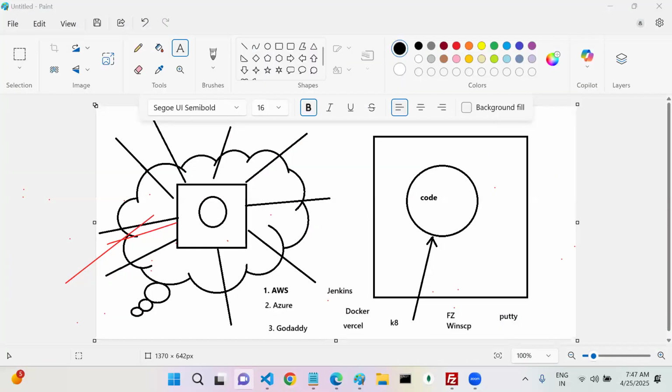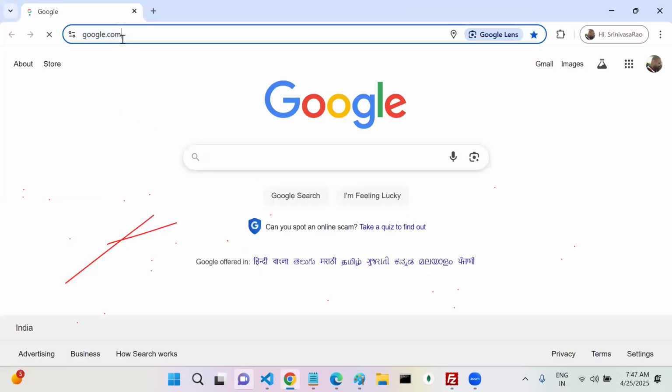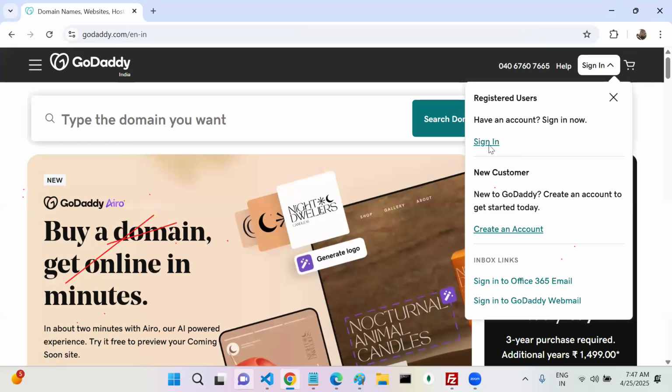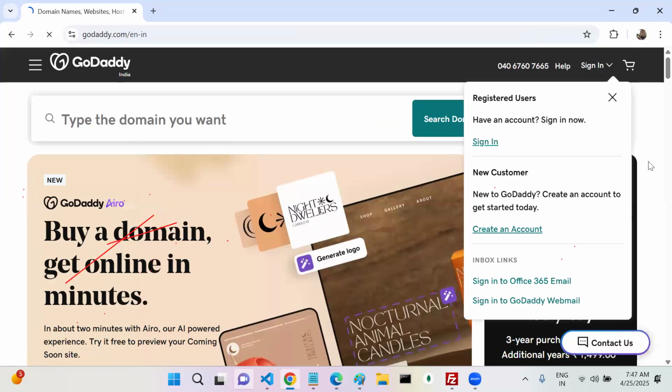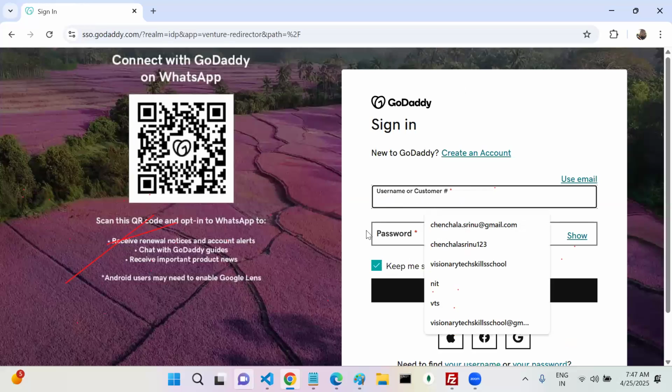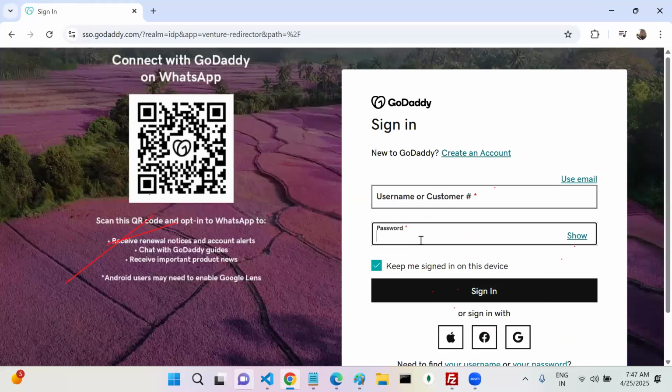One second, I'll show you how the account looks. Sign into GoDaddy. The username and password is required, but I don't know it.